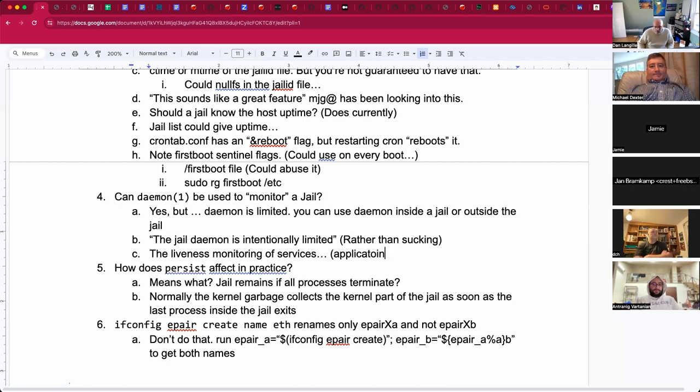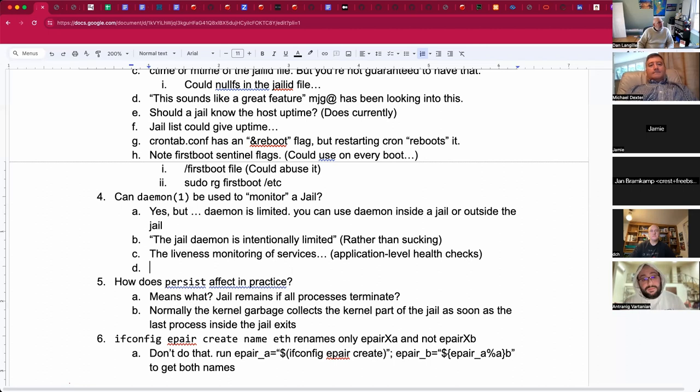Because of the complexity, it really has to be polling, and this is where external reconvergence loops like the Kubernetes one come in. Sure, like send a curl or stuff like that. Just knowing if the jail is around. So yes, running JLS every second kind of works, but it's very inefficient. It is at the same time very slow, because you can restart thousands of jails a second if they're lightweight enough. So that's not really a good idea.